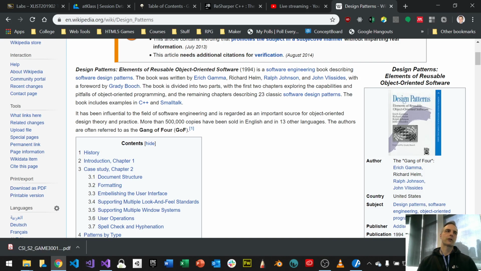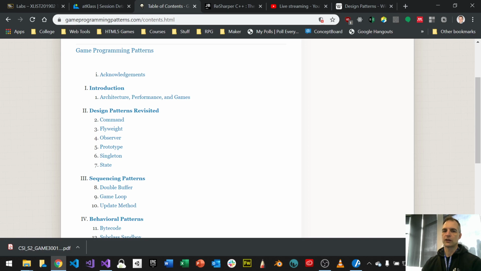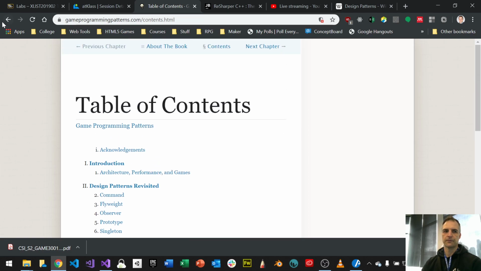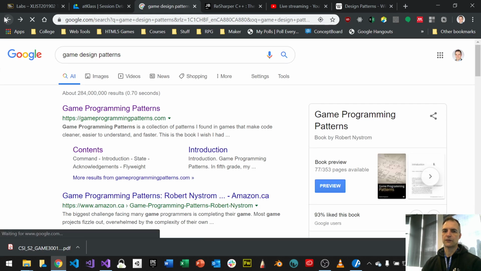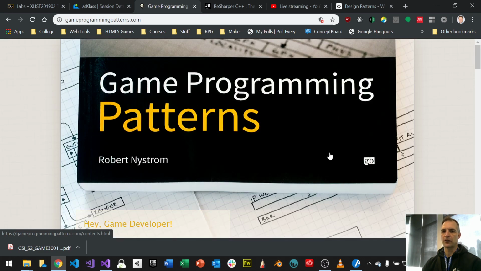So in your programming career, my recommendation is you understand how to use design patterns, right? And we're going to use several in this semester in our course. One of them is the Singleton design pattern. However, I want to also direct you to another book, which I find very awesome, which is specific for us, called Game Programming Patterns. Game Programming Patterns is from this gentleman, Robert Nystrom.